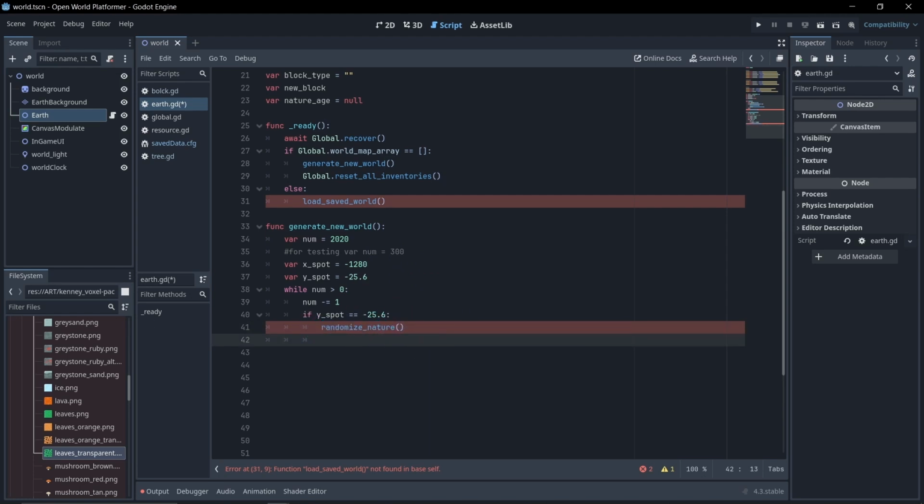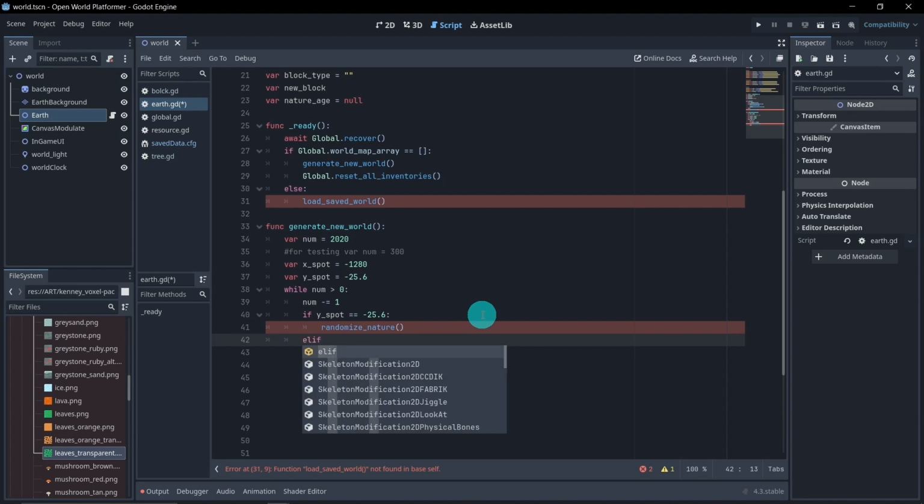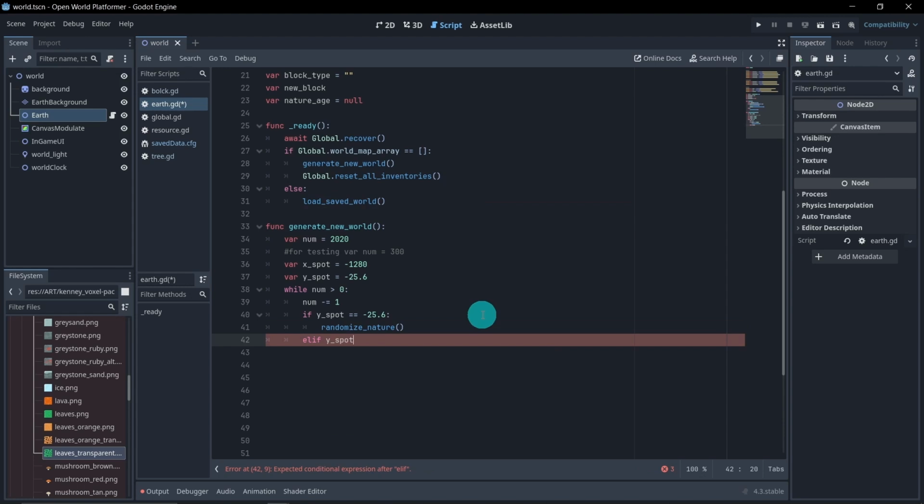Okay, awesome. Now, if it isn't that spot, then we're going to do an elif. So elif the y spot is greater than or equal to 0, and y spot is less than 102.4, this is going to be the dirt layer, all right?